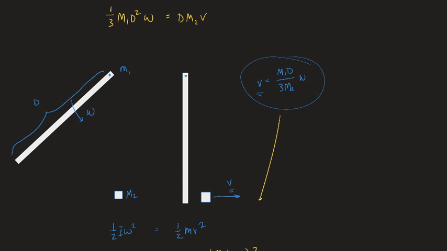A new ball with the same mass as the rod is now placed a distance X from the pivot point. So pivot point here. This distance is X. This rod is M. The box is M. And in this collision, what it says is, again, assuming the collision is elastic, for what value of X will the rod stop moving after hitting the ball?